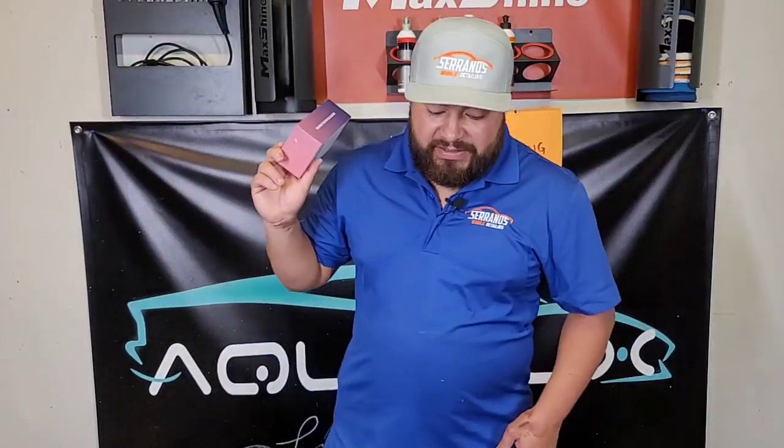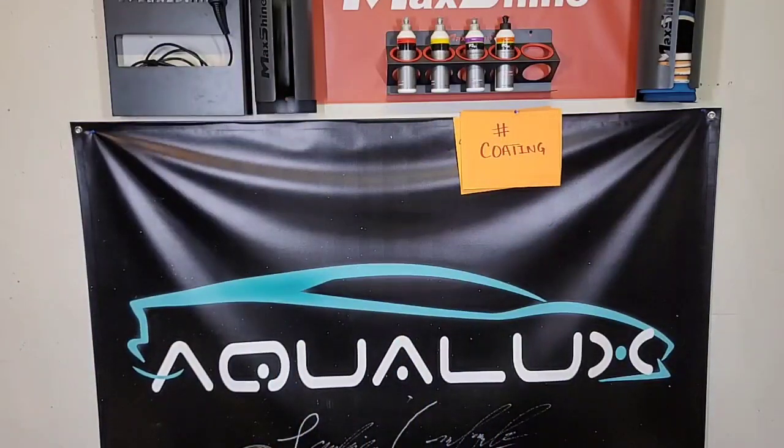This may not be the most expensive gauge, but it's something I genuinely enjoy using. It has really helped me understand paint readings and how paints work — it gives me peace of mind when working on cars that need correction, to make sure I have enough room to do my best work. One week from today, on Tuesday, I'll be choosing one random winner. If you caught all the hashtags, those are your entries. God bless you guys — we're out for the next couple of days due to the forecast, but we'll see what else we can put together for you.